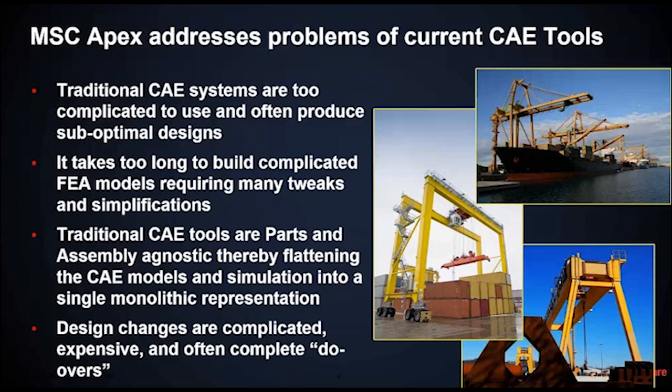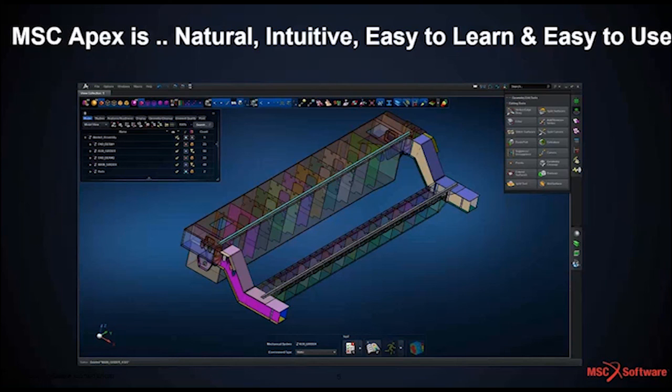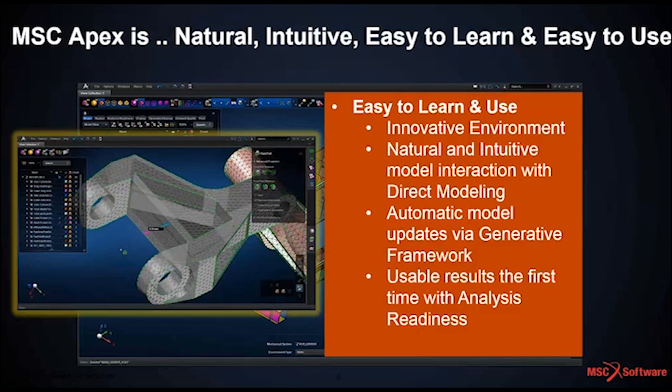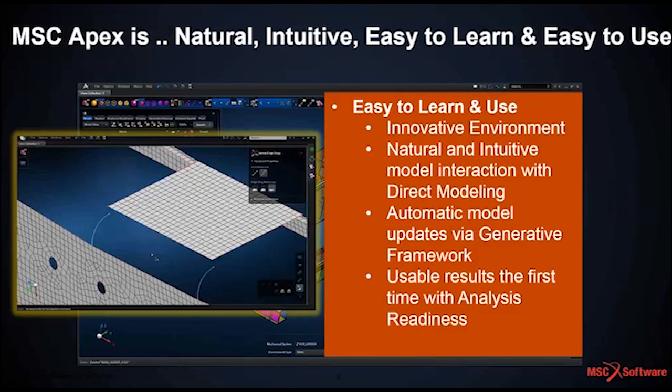So these are some of the problems. I know there are even other problems. These are some of the things that we're going to focus on today, and we want to look at how MSC Apex helps us address those. So the first thing we want to start out talking about is the user experience that exists in MSC Apex, because a couple of the first bullets were how complicated and how long it takes.